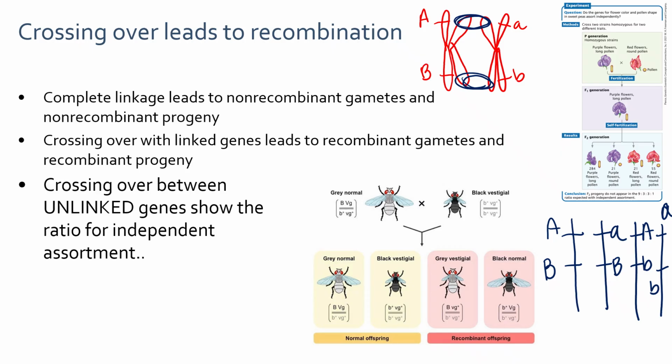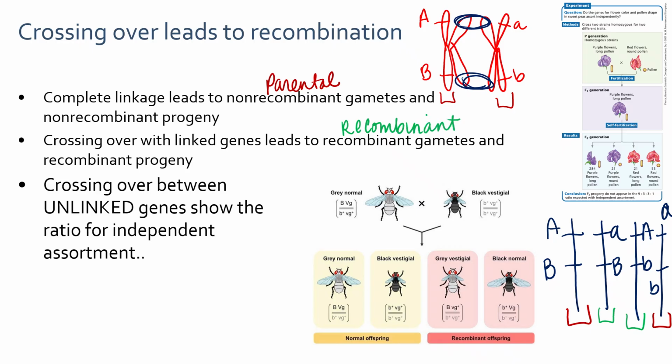And we say that some of them are non-recombinant. These ones on the outside have not undergone recombination. So they're going to have the parental phenotype. And then the other ones are going to be our recombinant gametes. And these are going to produce recombinant phenotypes. So our chromosomes are directly linked to the phenotypes of the individuals. So we've got our parental and our recombinant.